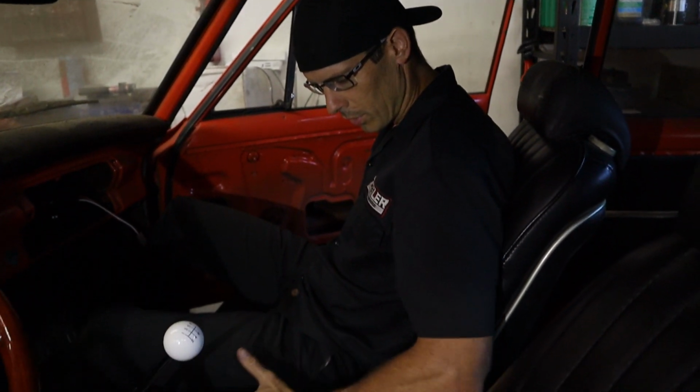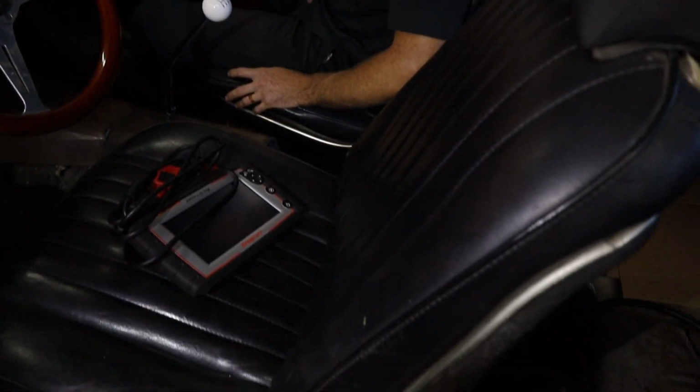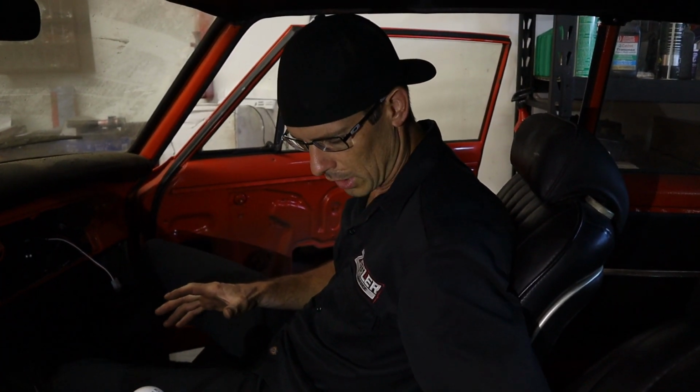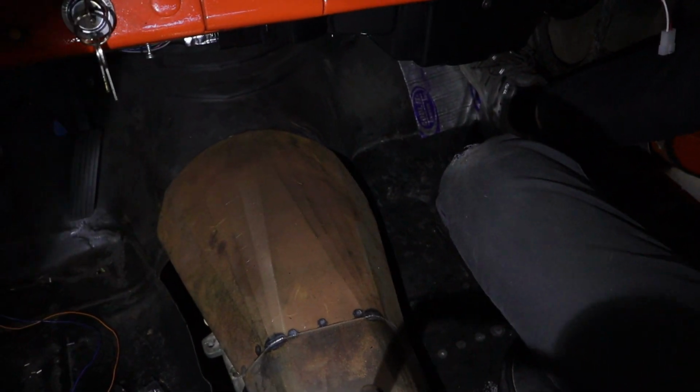You can see we've got a passenger seat. So we've got a driver and passenger, man. We can go start cruising. A lot of little odds and ends that we've been doing on here. Other than the tunnel, we've got the tunnel mocked up. Other than the tunnel, the floor is 100% done.